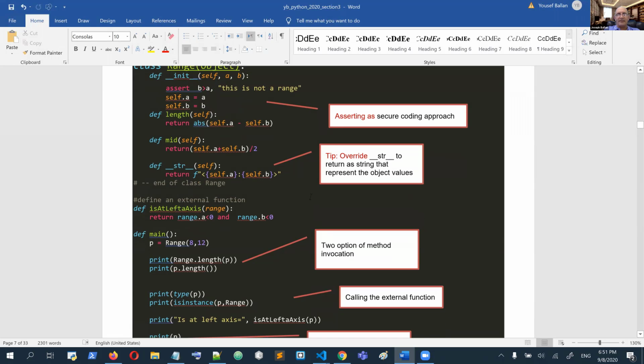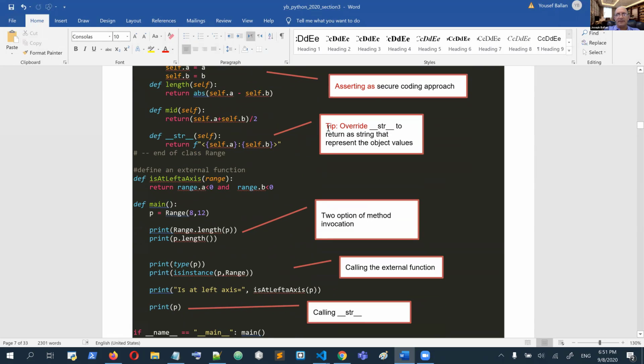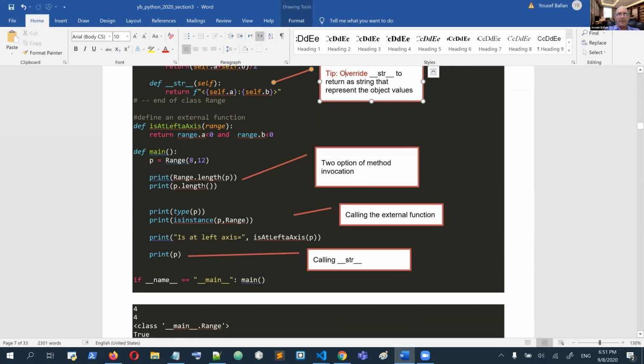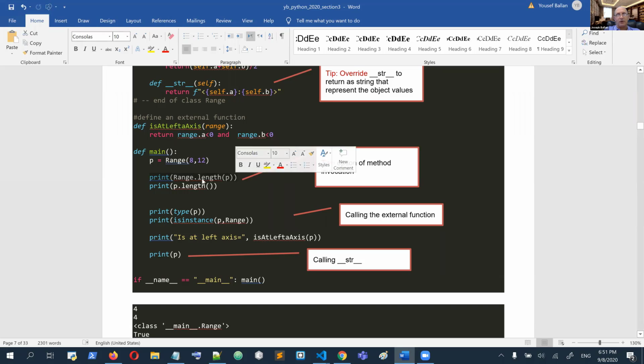So other things that I wanted to say here, this is the override. And please remember here, there are two options of method calling in Python. I don't want to say that from the starting, but I wrote it as a comment. So look at this.